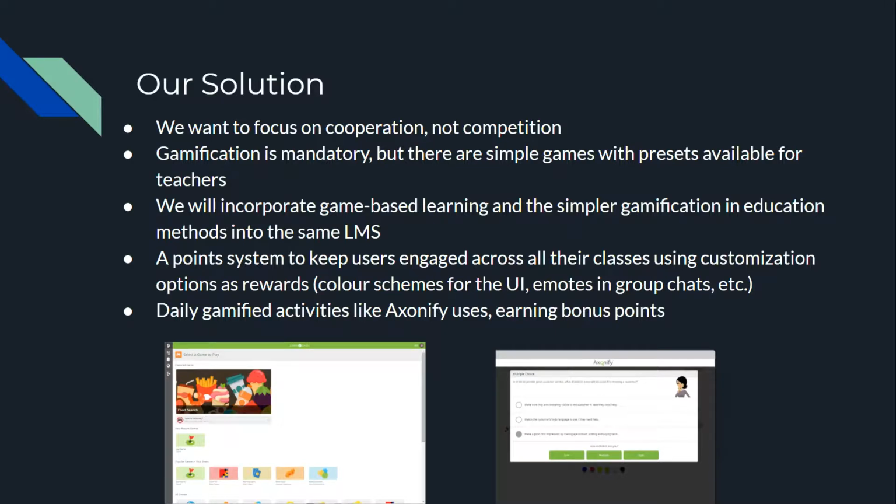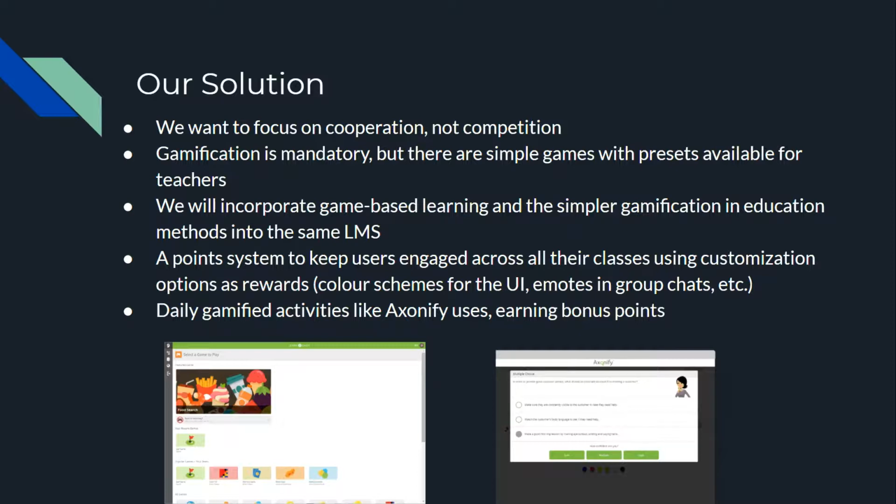Your grades will result in a certain amount of points per percentage that you earn, while daily gamified activities earn you points as well. So you can get bonus points from the cooperative activities, which there are 3 per week, to get up to 10 points per week. And you get points at the end of each week based off of how many correct questions you answered that week. And to encourage cooperation as well, you get an extra point just for cooperating, even if you don't get the question right on that day.